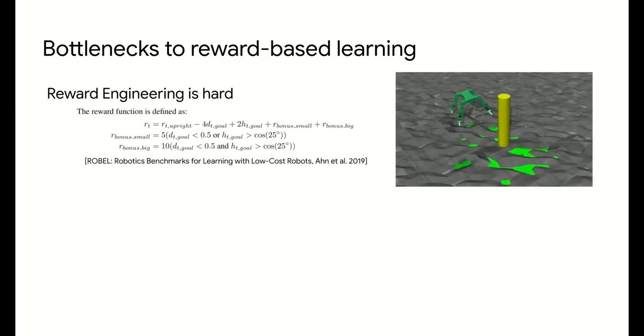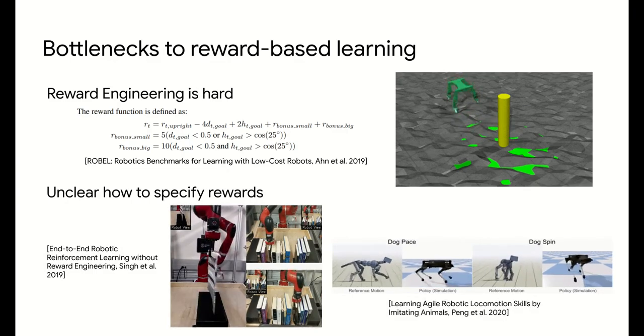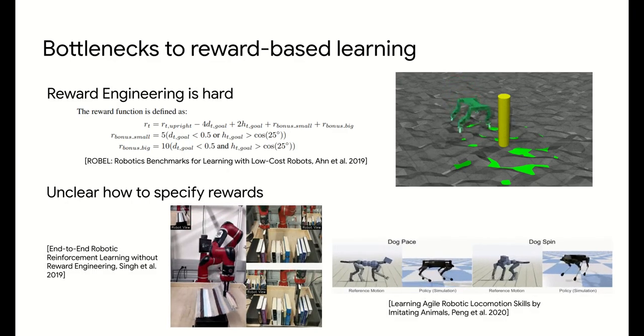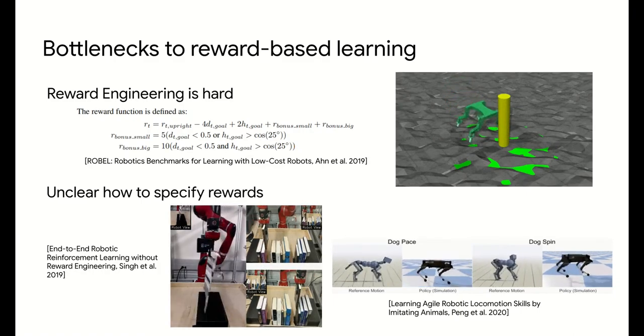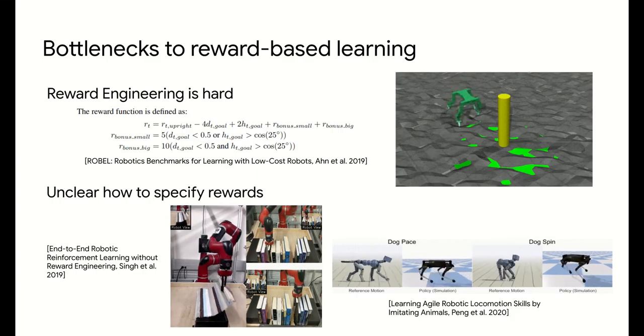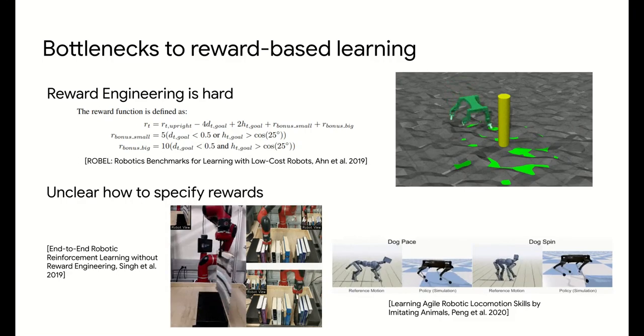Firstly, reward engineering can be quite tedious. These massively engineered rewards need to be constructed to get the desired behaviors, such as the one shown in the example here. Moreover, there are several problems of interest where it is unclear how to specify the reward functions. There are several interesting research directions which bypass some problems of reward specification, such as inverse reinforcement learning or imitation learning. Nonetheless, these approaches require this per-task effort, which can still be cumbersome. For example, generating a set of demonstrations for every task.